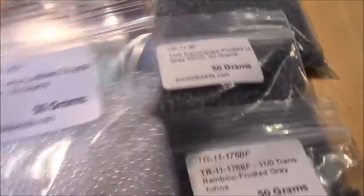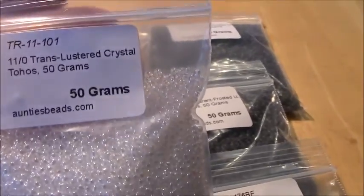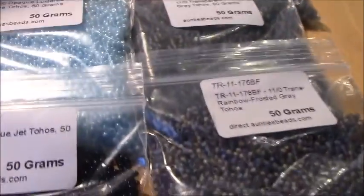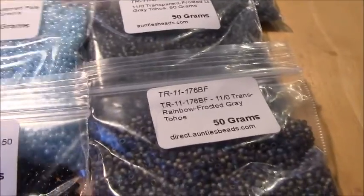and I paid $6 for that bag. That was the only bag I bought that was not on sale, which I didn't realize at the time because I may not have bought it, but I thought they were all 50% off. So it shows I was not paying attention. But all the rest of these bags ran between $3 and $4 a bag.